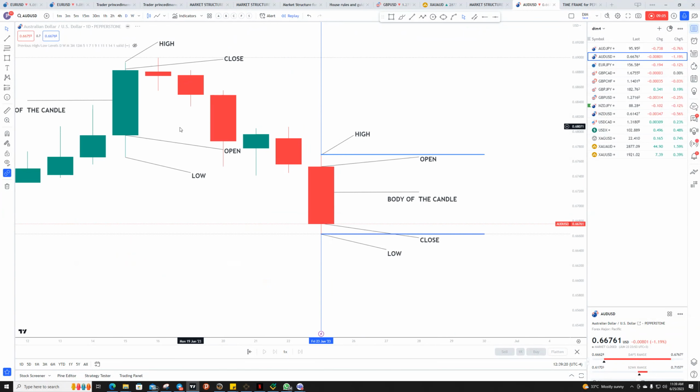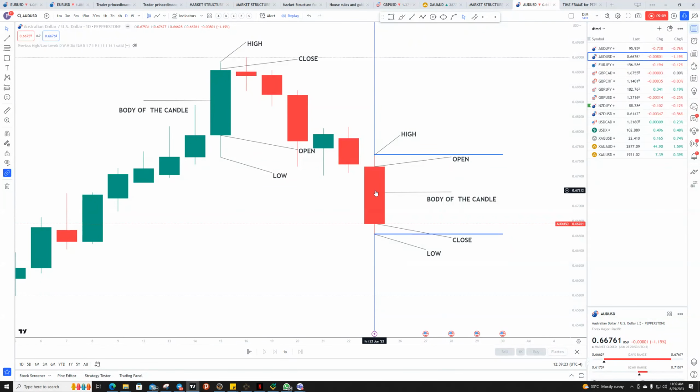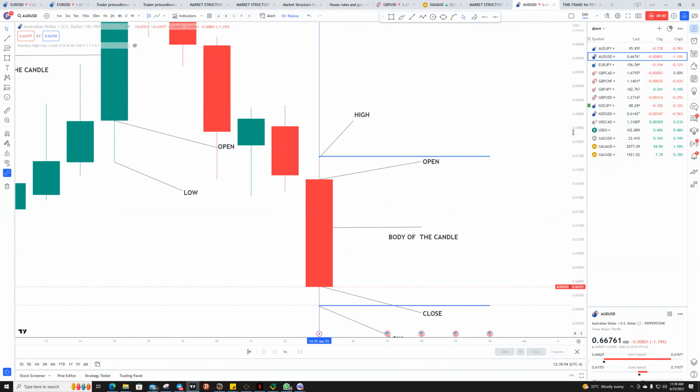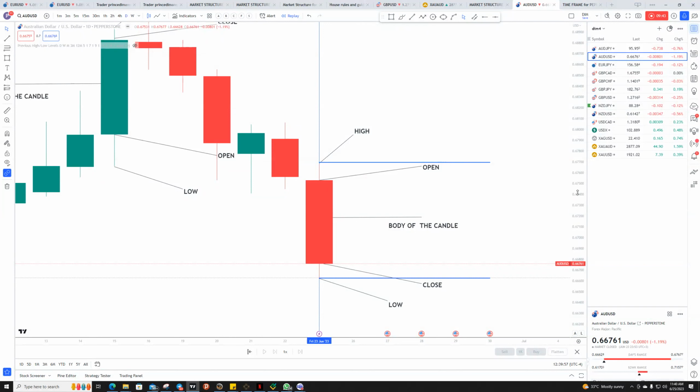When you look at it on a daily, you could see that you count 1, 2, 3, 4, 5 bars. That will produce what? A weekly bar. 5 of them produce a weekly bar. And then we have 22 of them producing a monthly bar. So it is in that order. That is how the time frames are. So that means it's going to be very slow. It's going to take a very long time for a weekly bar to develop. It's going to take 24 hours for a daily bar to develop.